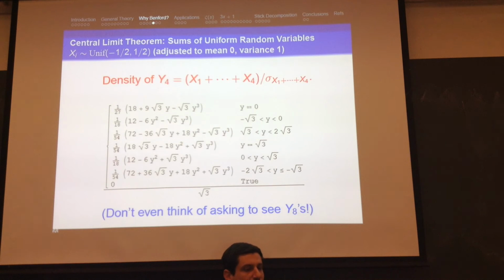You can write down the density function exactly. So here's the density function of the sum of 4 uniforms. Mathematica hung up for me when I tried to get it to do in closed form sums of 8. I may not have waited long enough. You do not want to work with something like this. This is an explicit closed form expression. I talk all the time about how I love explicit closed form expressions. I don't love this one. I would much rather approximate it with a Gaussian and work with a Gaussian, and then just control the error, especially in the limit as things get very large. I don't want to deal with something that's a nightmare like this.